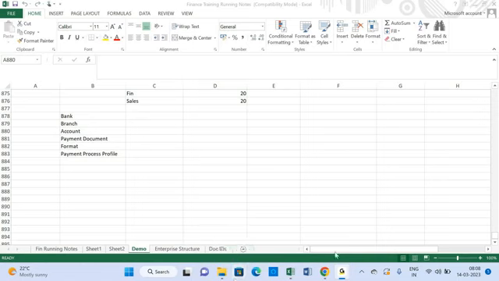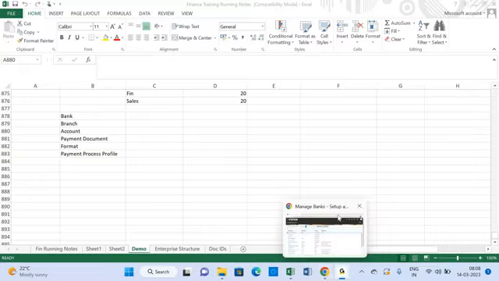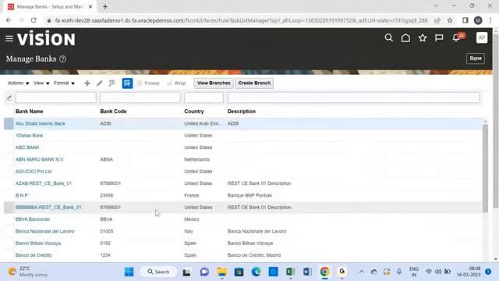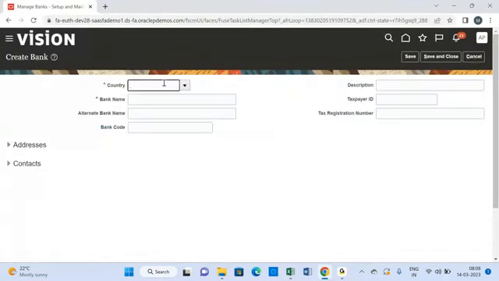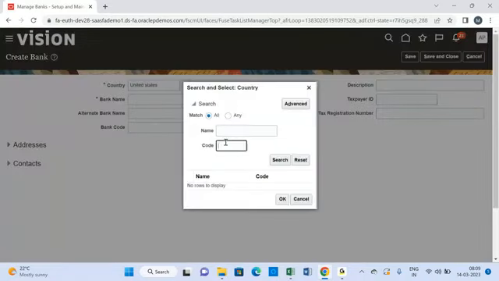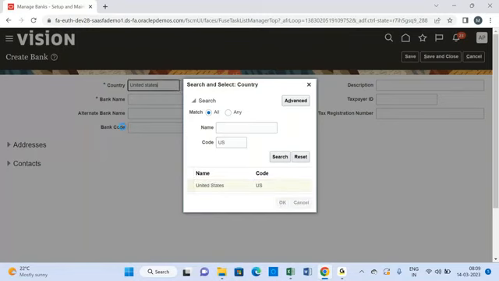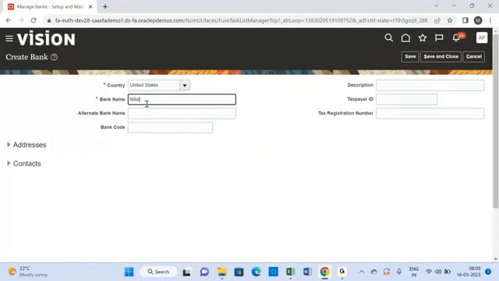I'm sorry, I'm back. So first we'll create the bank, and then we'll create the branch and account, and we'll proceed further. Let me create a bank. Ideally this should be your real bank, right?